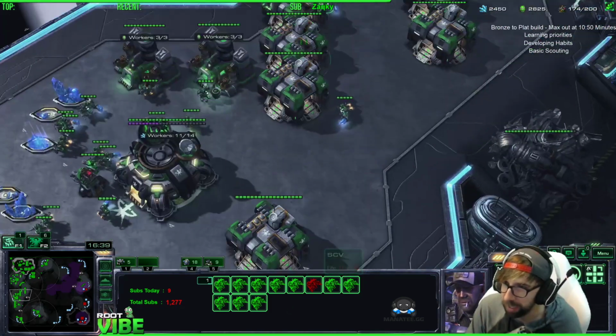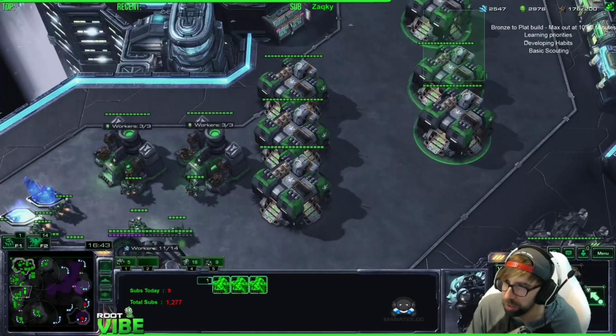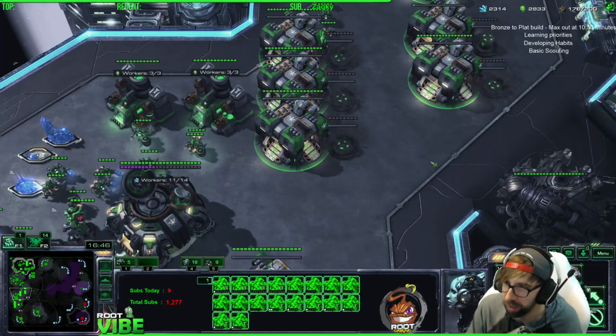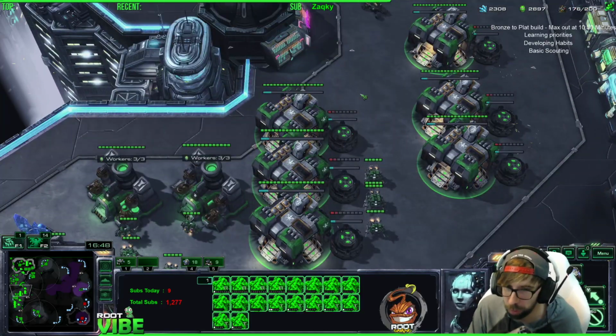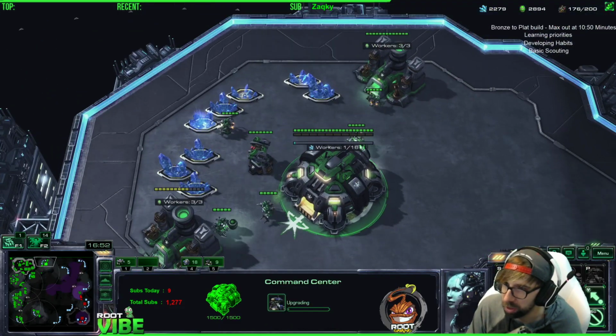Okay, we just made another, what, 7 factories? Let's make 2 more reactors. Let's make 5 more tech labs. Again, tech labs are more priority than reactors here. Make this into a planetary. We're checking this base. We're good.